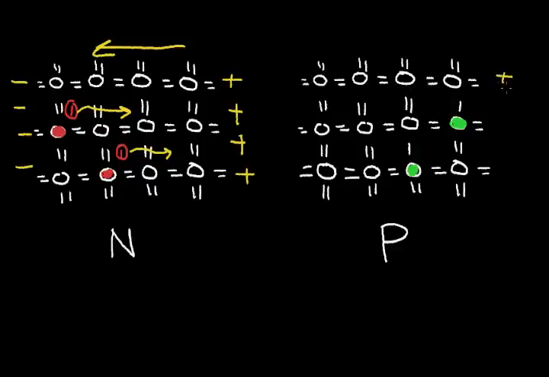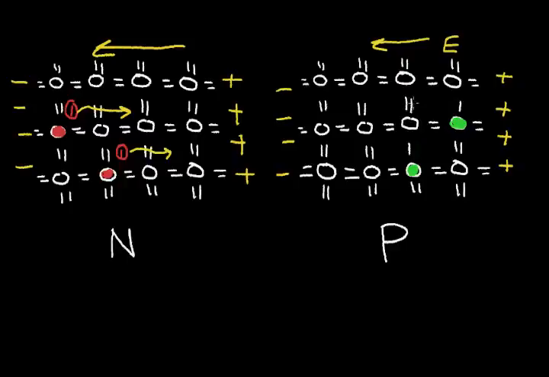If I apply a voltage by putting a positive charge on this side and a negative charge over on this side of the block, again I set up an electric field in this direction. So we'll call this E field, and this is the direction of the force on a positive charge. Now these boron regions can be thought of as a positive charge. And look at what can happen.